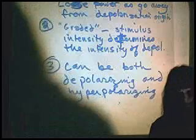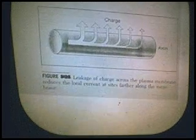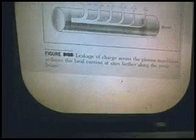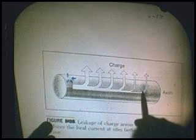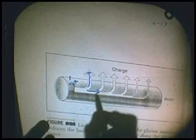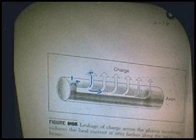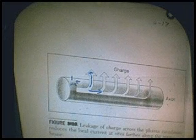Okay, now why do you think the charge gets less powerful the farther you get from the origin of the depolarization? That's number one. Why do you think? Anybody know? This is in current Vander, 617. This is showing what happens during a graded potential. What happens is you have leakage of charge. So let's say we have a depolarization here, which lets in sodiums, and those sodiums travel along the membrane, but they can leak out as well as travel along the membrane. There's no new entrance of sodium because the sodium enters only at that point of initial depolarization. So eventually this charge or potential difference loses its power because it leaks. The charge leaks across the membrane.